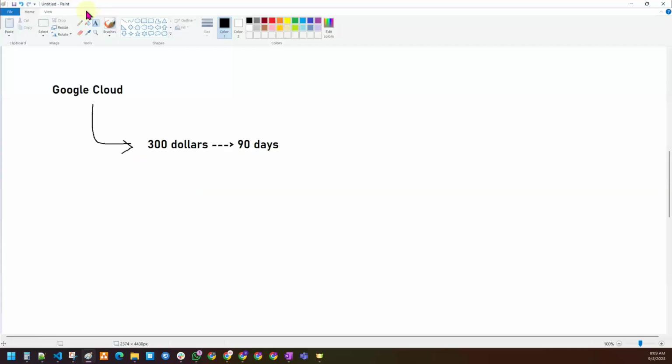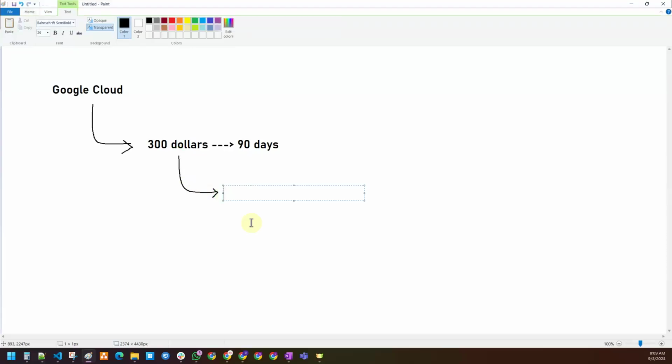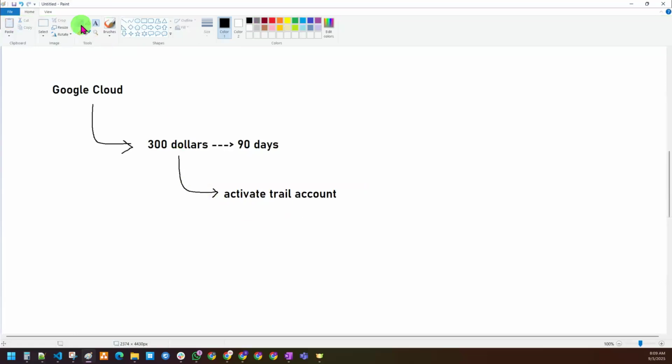The moment you activate this trial account, a billing account gets created.